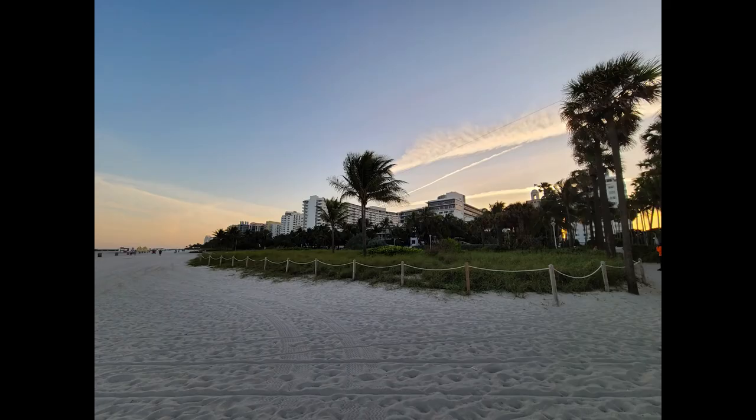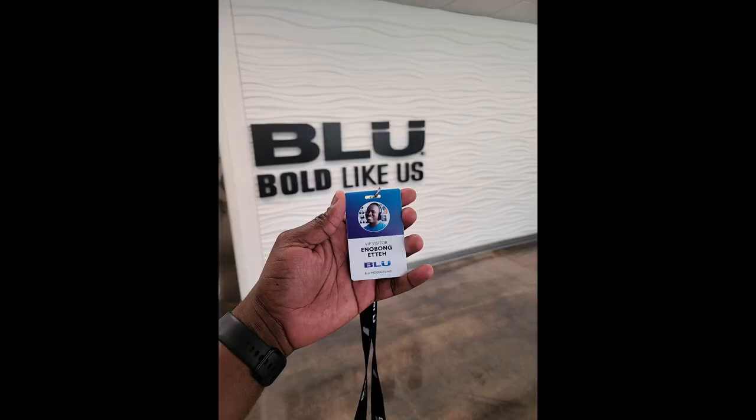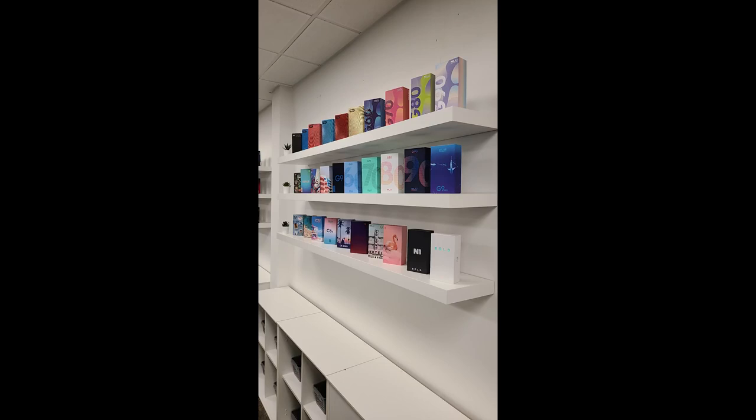In this photo series I don't think I took any portrait mode photos — I was just taking natural shots. We were invited by Blue, so I want to give a big shout out to them. We got to check out their offices and captured some stuff there with the camera. They've got some really nice packaging, glad they're not just black and white like every other company. We got to see some of the stuff they're going to showcase later this year.